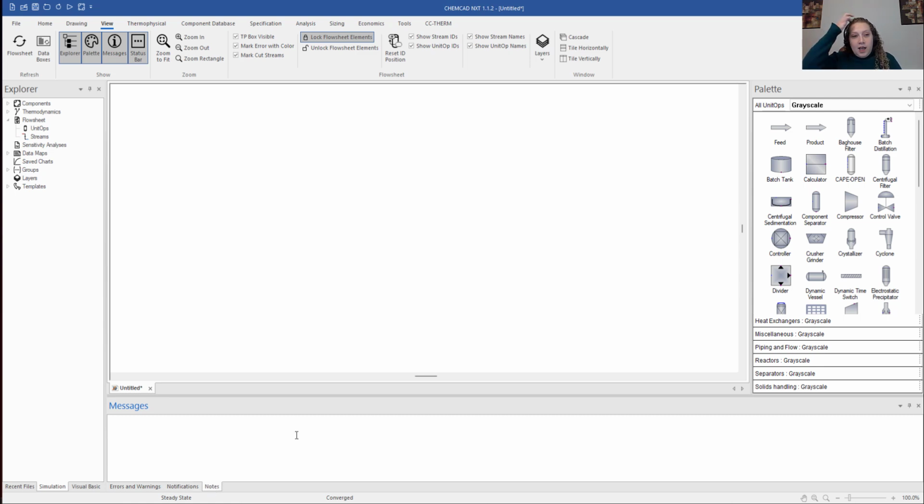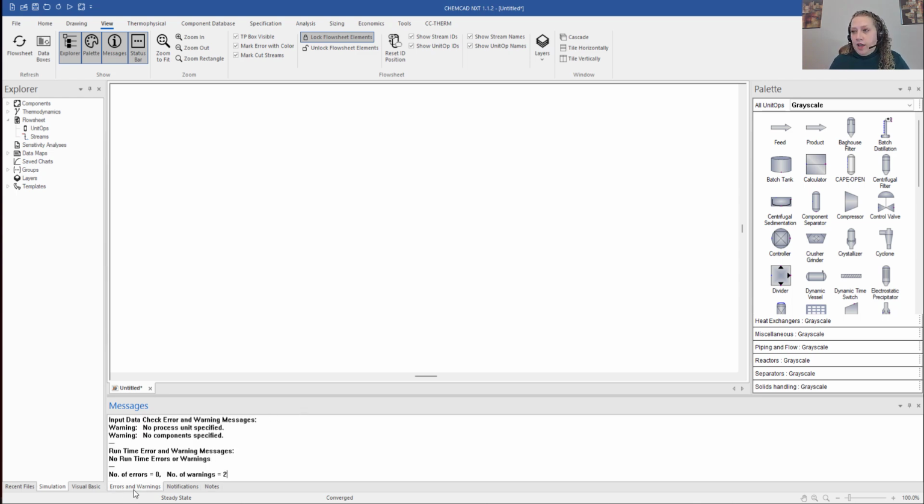And the notes tab is for you to go in and put notes in as you go along in your simulation. And this is where I like to put a lot of the assumptions that I'm making through my process. And it's so important because sometimes you converge a simulation and you forget how you got to that point or why you specified certain things in your streams and unit operations. And so you can jot those down in your notes tab for you to review later, or for a colleague when you pass this on. They'll know what your assumptions are and why you did what you did, what's going on in your process. So don't neglect the notes tab.